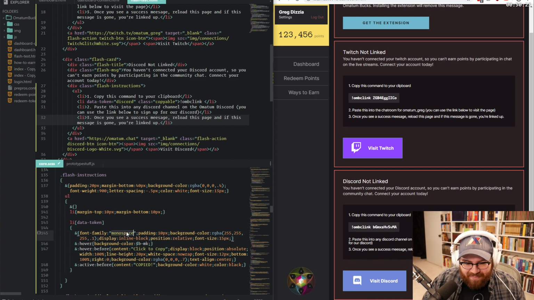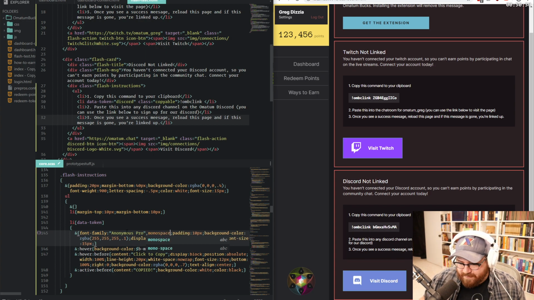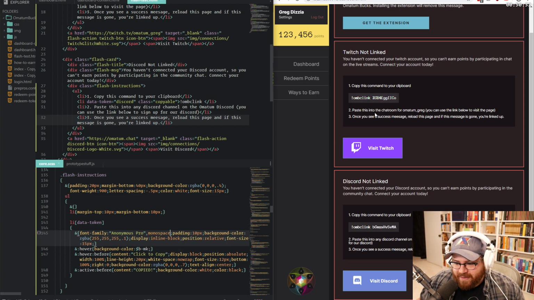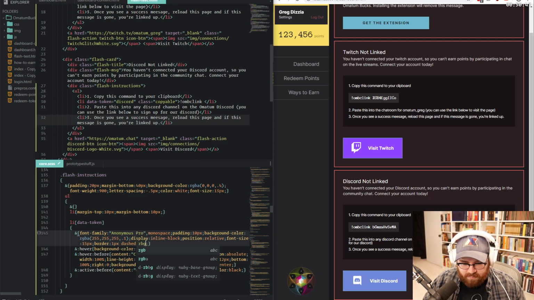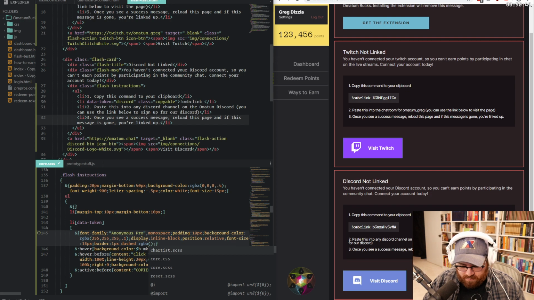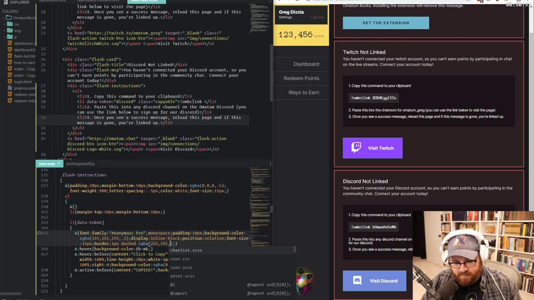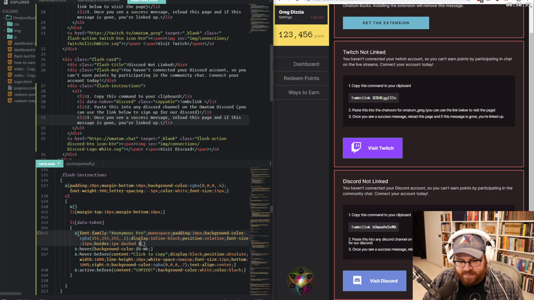I'm gonna use Anonymous Pro again because maybe it'll get better looking as we make it bigger. Yeah, it gets a little bit better looking as we made it bigger. Okay. Boop. Boop. I'm gonna put some border around that too. Just a little dashed. Probably do like a lighter white thing. Oh, you know what might look cool is just like a yellow.